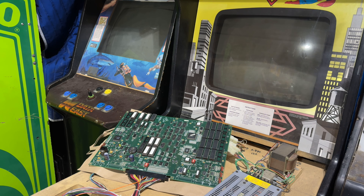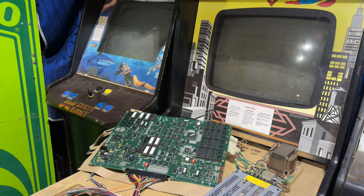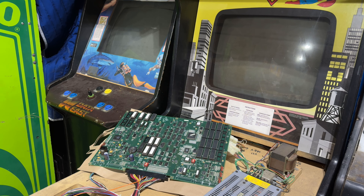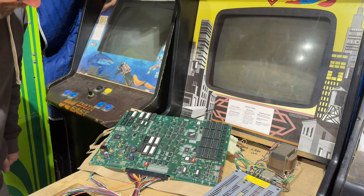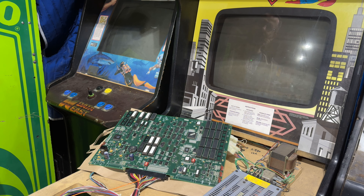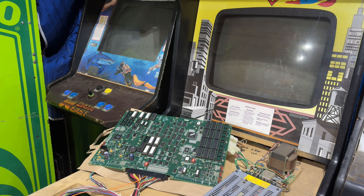First up is the Golden Tee 99 board that came in my cabinet. Again, this wasn't working in my cabinet — I'm going to feel really silly if this thing is actually working and all these people sent me extra PCBs. Three, two, one — let's see what we get. Nothing at all on the monitor. Dead, dead, dead, dead, dead. I can still smell the tantalum cap from that Frogger. I don't know if this lithium battery needs to be replaced for it to work, but nothing at all here. I went back and checked the video and caught the tantalum cap going up in flames — not so thrilled it happened but glad I caught it on camera. This board is dead.